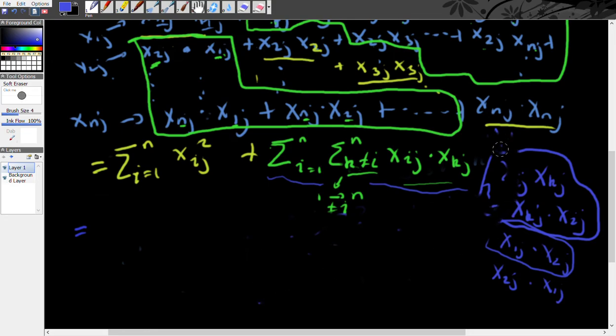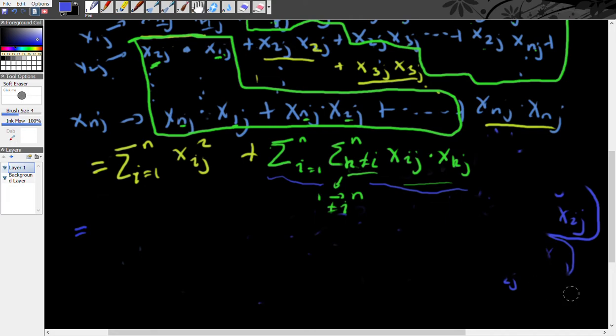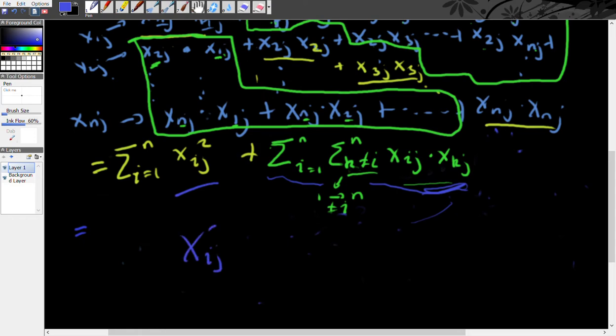We'll also need this for later. So let me just get rid of this. Erase. Okay, so that's what we have here. Now let's move on to this side. If I have xij squared, think about it this way: this can only take on 2 values as well, 0 or 1, and it's based off the same reasoning. These are the same.